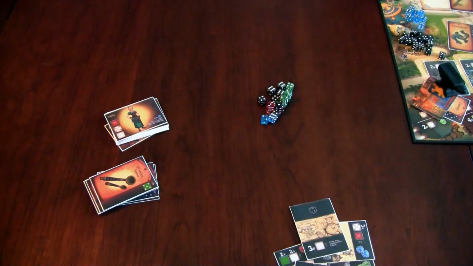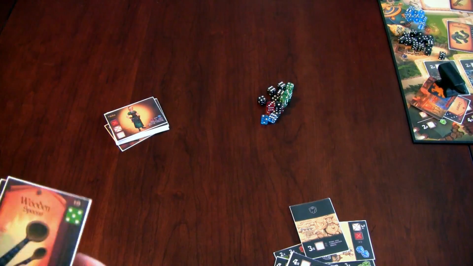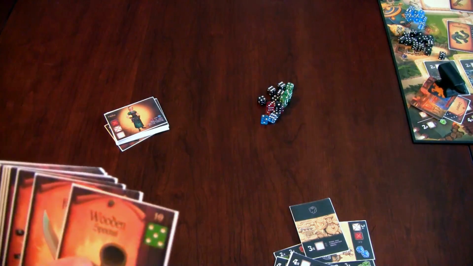Smelter, there we go. So there you go. There's your new set of gathering cards that we've been working with. Let's take a look at some of the new craft cards.